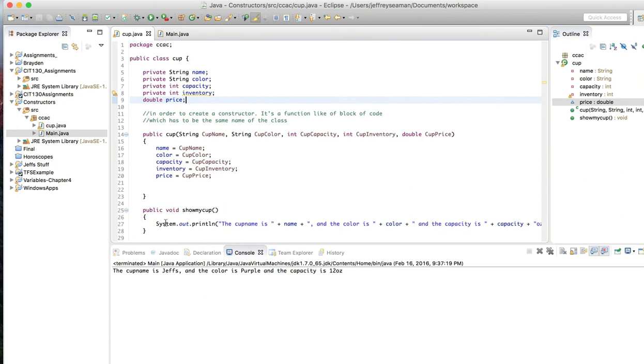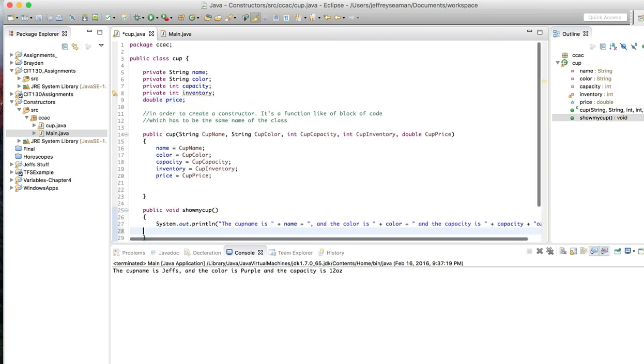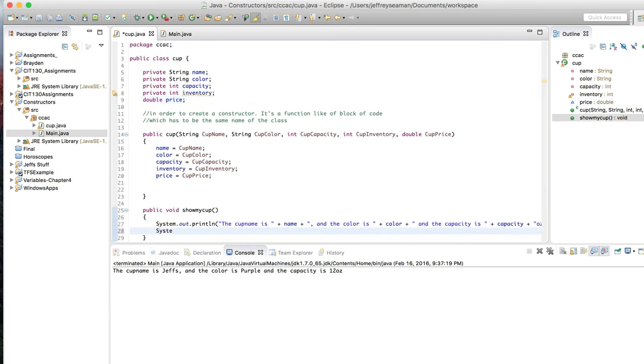So let's create a new row for this. We can say system.out.println, the amount of cups in inventory is, and I can't type.